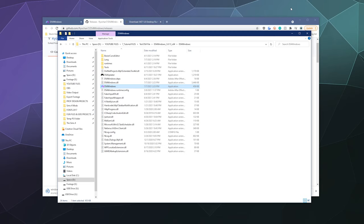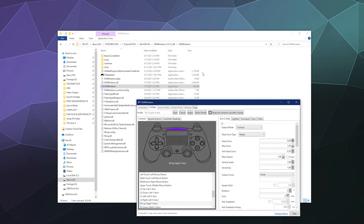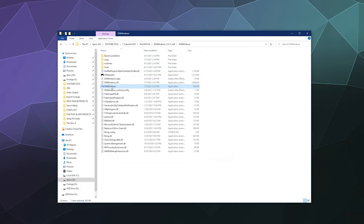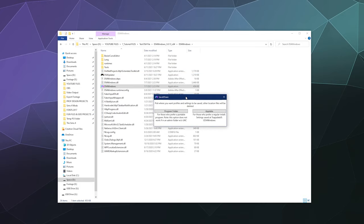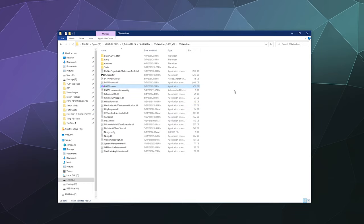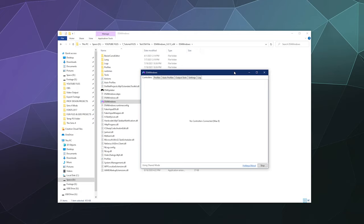So right back to the main program — let's minimize that. To get this working, you need to double-click it. It'll open up a window. Normally when you open this program for the first time, it'll ask where you want to save all of your settings and preferences. Do you want to save them to the same place as every other program on your computer? If yes, put them in the AppData folder. If you want to save them so you can move this folder to a thumb drive, external hard drive, or a new computer and have your settings move with the folder, put it in your program folder.